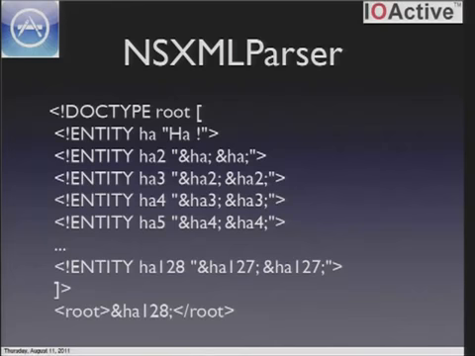If you feed it something like this, a self-referencing doctype where you've got entities referencing entities, when this stuff gets expanded right here, you're going to need terabytes of memory, and obviously this is not going to work. The app's going to sit there for a very long time trying to allocate all available memory and eventually blow up on an exception because it can't get all the memory it would need.